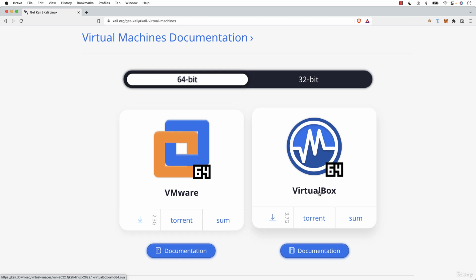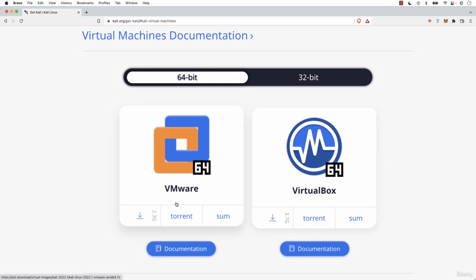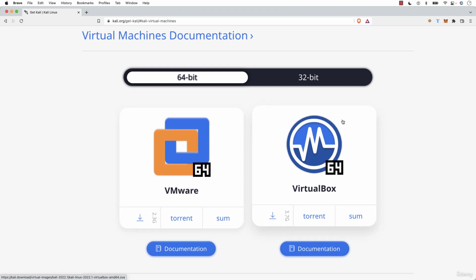So we're using VirtualBox in this course again, but VMware is another alternative. It's not free. VMware is not free. Maybe you can find the free versions of it if you carefully research the internet. But again, VirtualBox is free, so we're going to focus on that. So if you already have VMware, of course you can download it and use it if you know how to use VMware, but we're not going to do that within this course.